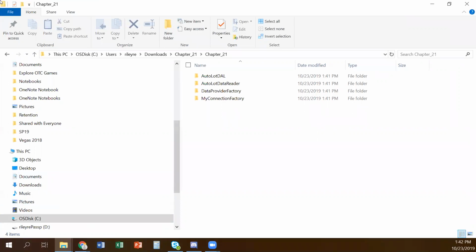So we have the two that are data factories. The first data factory is, I believe, the data provider factory model. We're going to skip that for right now. But what it does is allows us to have one code base. Our code doesn't change if we change database providers.